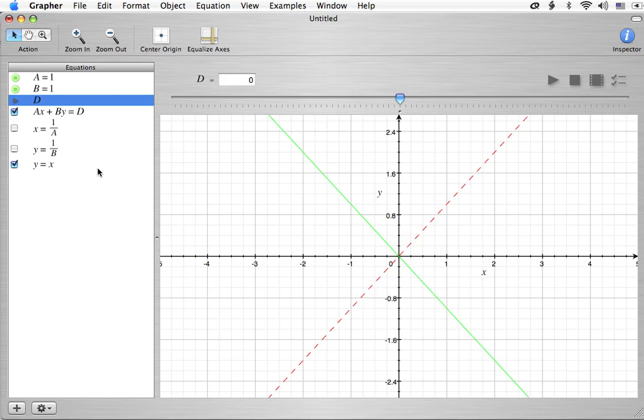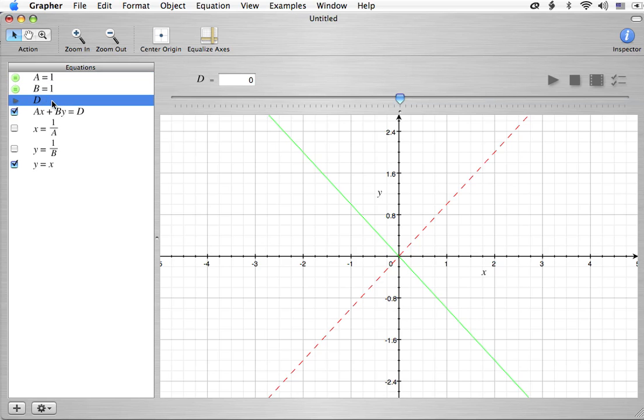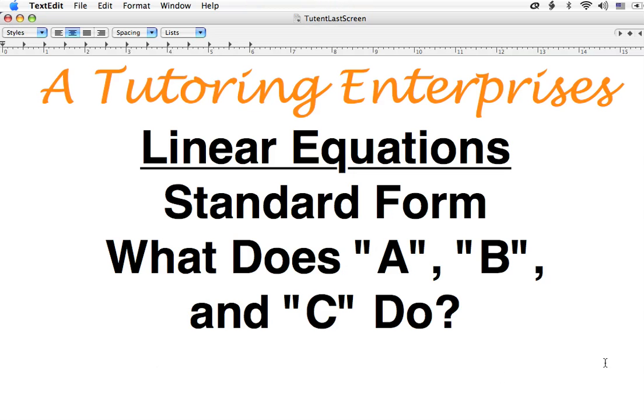Well, that's it for today. Just as a recap, remember that A was to some extent responsible for the x-intercept, although in an inverse way. So was B for the y-intercept, again in an inverse way. And D kind of moved things diagonally, back and forth. It actually affected both the x and the y-intercept. So that's how A, B, and our temporarily replaced C can change the equation. I hope you found this interesting, and I hope you learned something. Let's head over to the final screen now. Again, this was linear equations of the standard form, and we were examining A, B, and C.